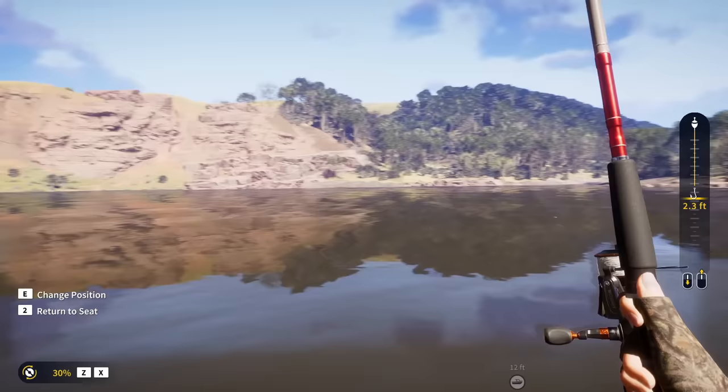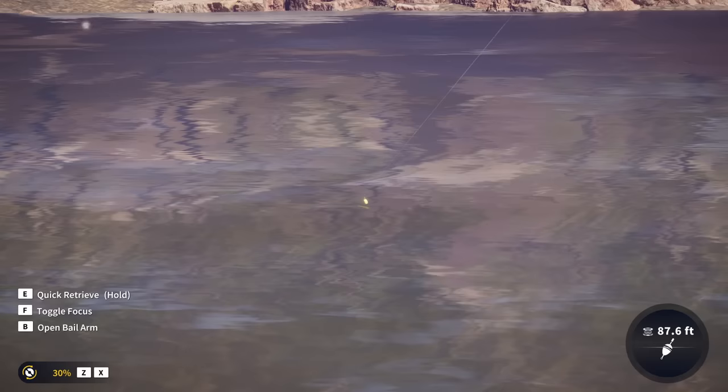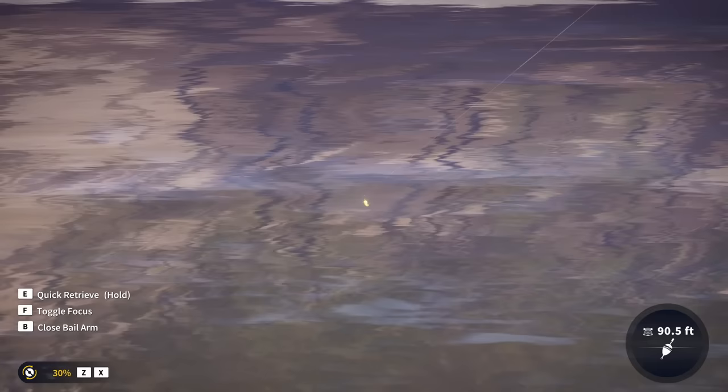At some stage we'll do lure fishing, but just in case we can pull anything else out of here, we'll give this another try. It actually does drift more when there's not a fish hitting it. When you zoom in, you can really tell — it's flowing with the current, which is really nice. We also have the ability to open the bail arm now. What that's going to do is just pull more line out. Rather than slowly drifting towards us as it starts to drift down the current, it'll actually just pull more line and we don't have to worry about that. I just saw a fish, but it swam away.